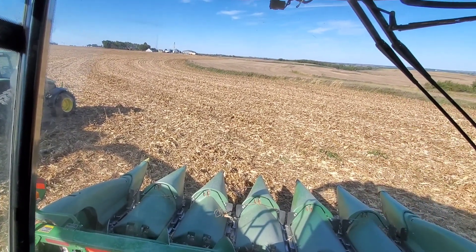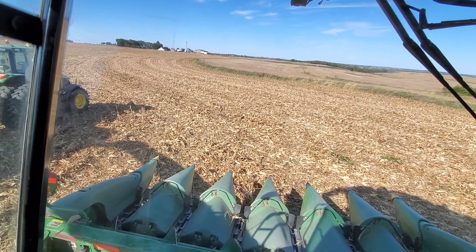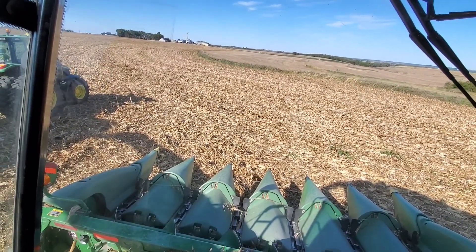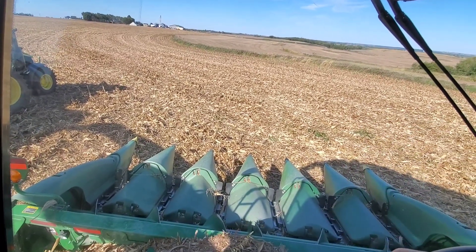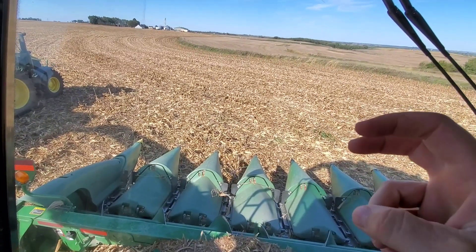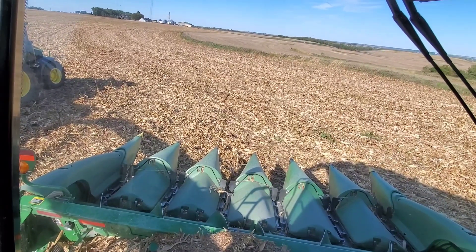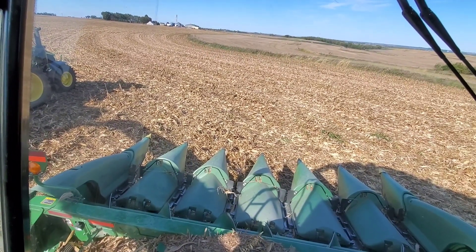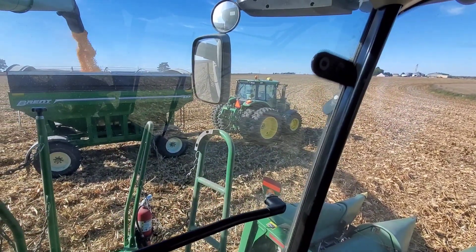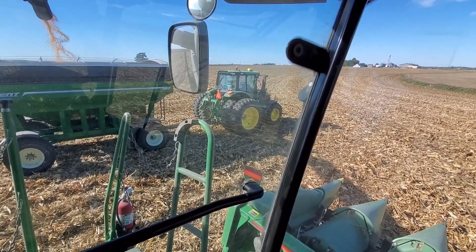We're using a chopping roll to chop the material up. We ordered what John Deere calls a deflector - more commonly called a stock stomper - which just crushes the stalk. We wanted a head that's going to do our tillage, in quotes, with the header. But we did not get those - again, shortages. And now with the UAW strike, the order is probably pushed back even further. We made the attempt but were unsuccessful.